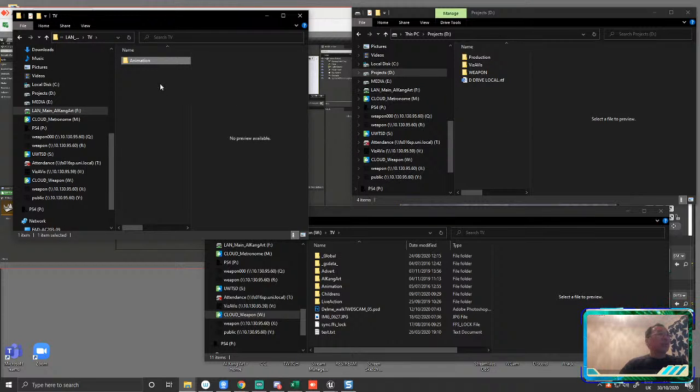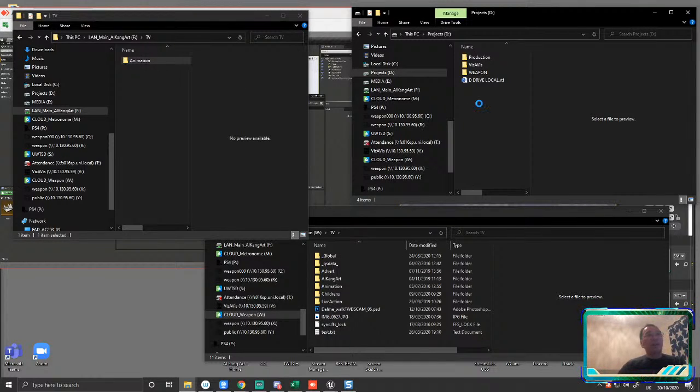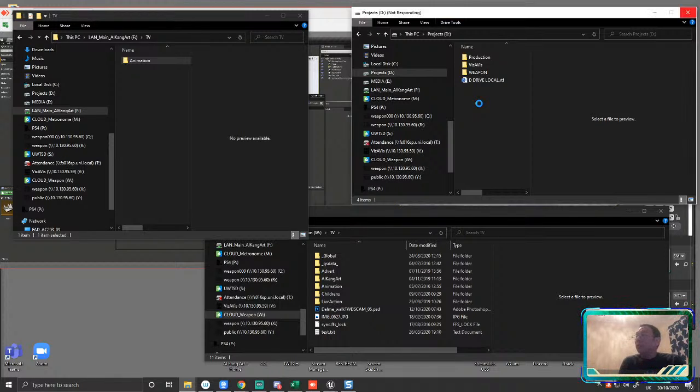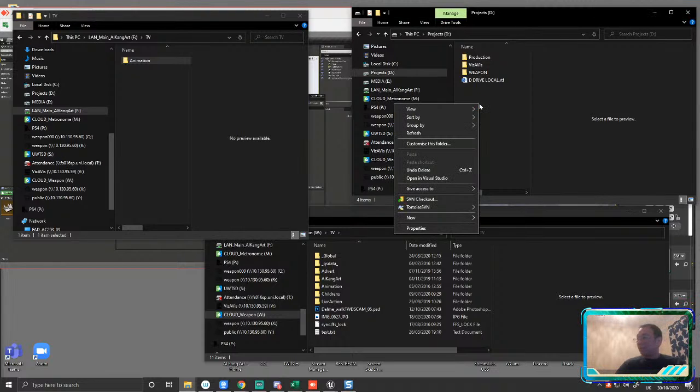Okay. So we want to make sure, I'm just going to double check that that's at the root. So at the root, we have a folder called TV. We don't have that here. So I'm going to pop in here and we'll create a new folder.